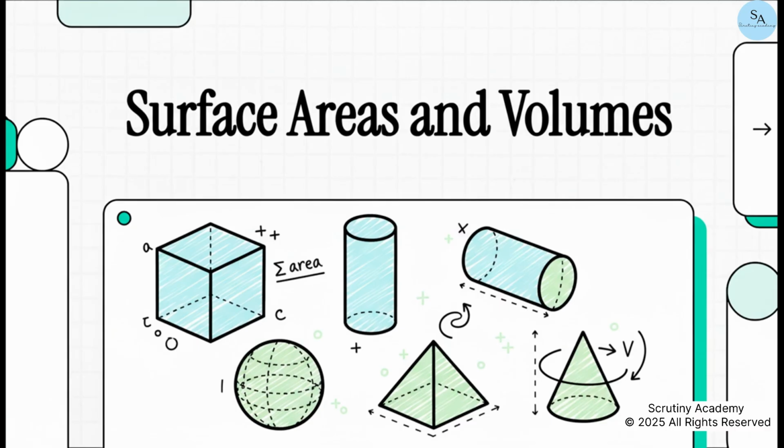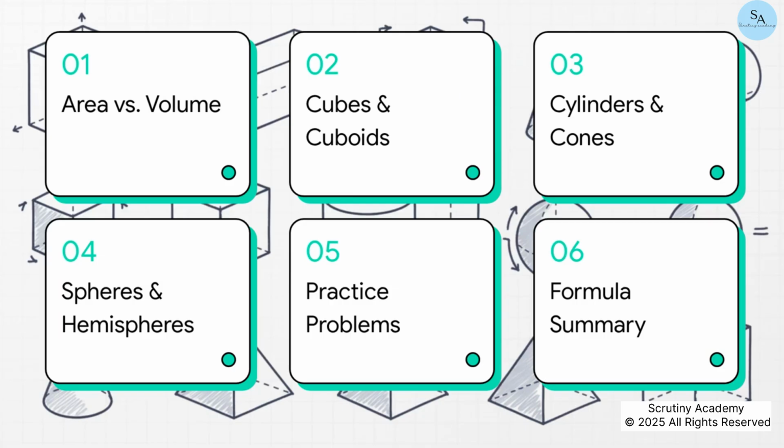Let's dive right in. So, here's our game plan for today. We'll start with the big picture, area versus volume. Then, we'll build up our skills with the basic shapes. Cubes, cylinders, the usual suspects. And then, the fun part. You'll get to test your knowledge with a bunch of practice problems. Sound good? Let's do this.